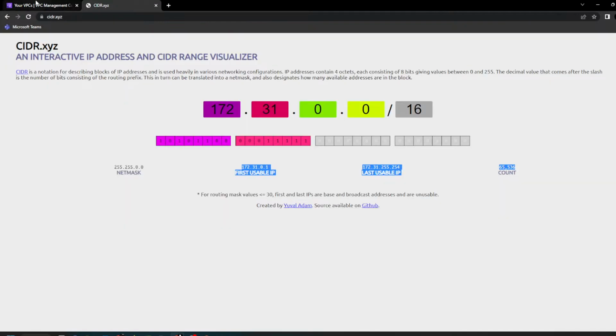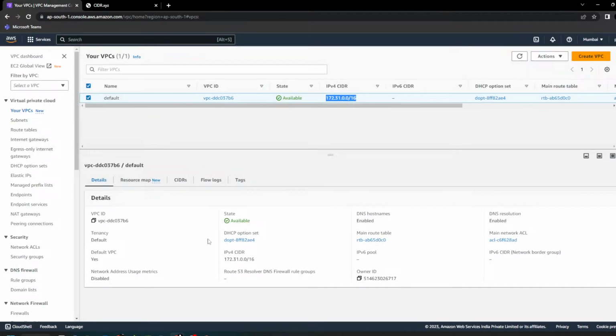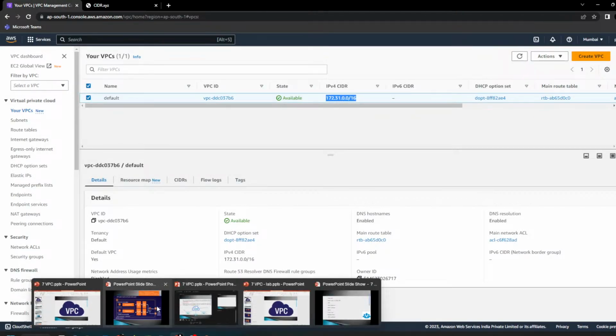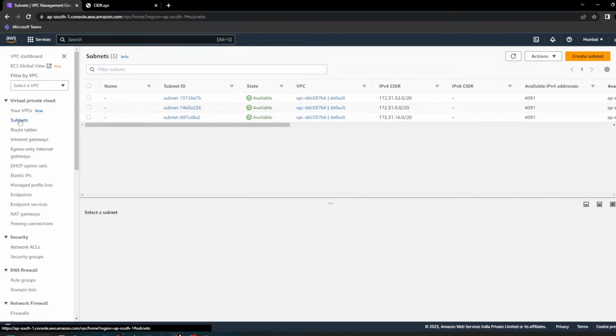Okay, so the default VPC comes with 65,000 IP addresses. Now, subnets we have seen. Each subnet, your default VPC is divided into small subnets.